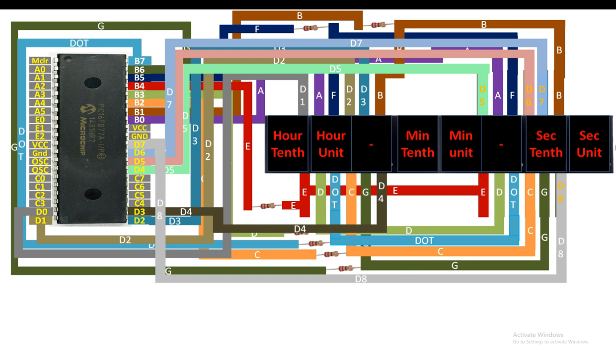Our second will go from 0 to 60, this will increment the minute, then it will go from 0 to 60, then it will increment the hour, and our maximum hour that we can go for the 2 digits is 99. After it goes to the 99 hour, then it will start all over again. Then other than this guys, we will also have 3 push buttons, one for starting the stopwatch. Like in a normal stopwatch, you have a start button to start the timing, then we have a stop button, and then guys we will have a reset button.